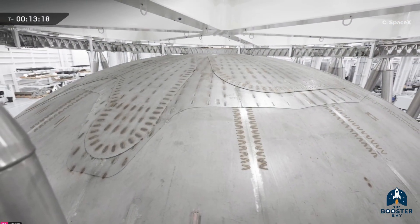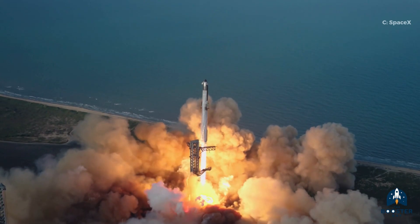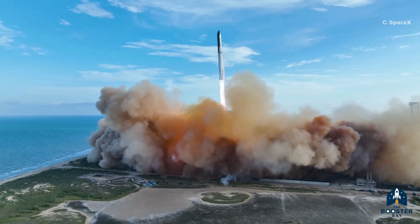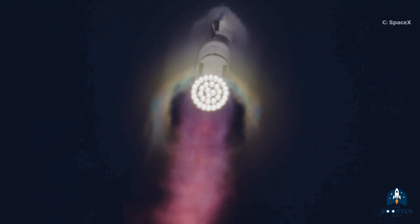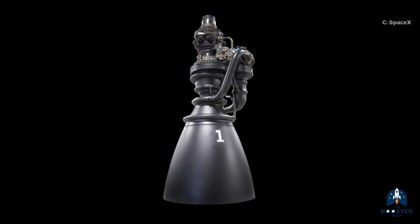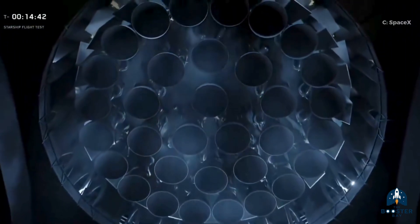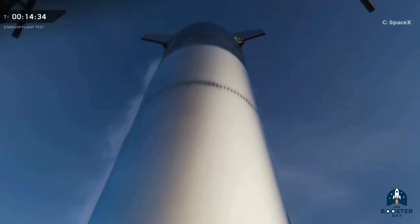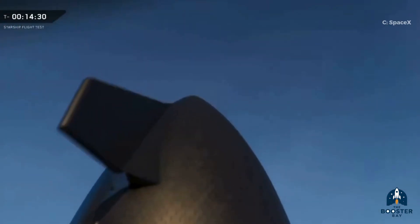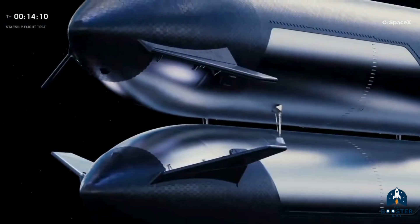From the outside, Starship V3 looks familiar, but its internal systems are heavily upgraded. Earlier V2 versions struggled with reliability and frequent in-flight failures. Over the past year, engineers have been in continuous test and improvement cycles, overhauling the V3 fuel delivery system from the ground up. The rocket now uses the newer Raptor engines, expected to be much more dependable. The upgraded Starship Super Heavy system now carries roughly 100 to 150 tons to low Earth orbit — matching the legendary Saturn V used for Apollo missions. But unlike Saturn V, Starship will be completely reusable.